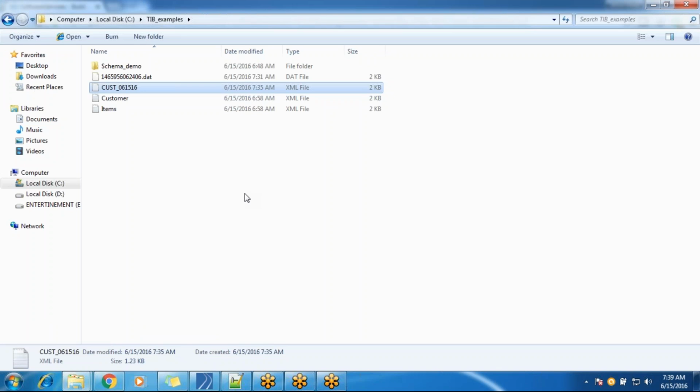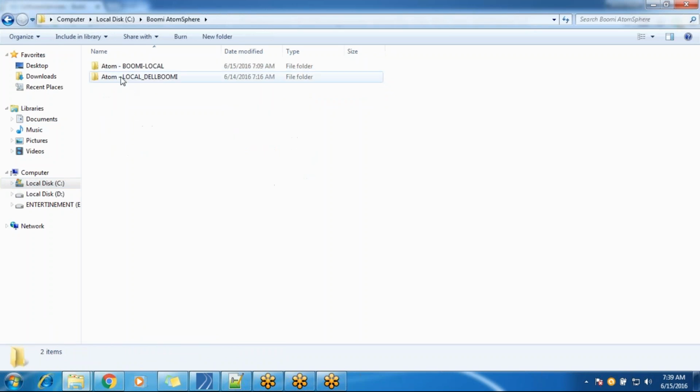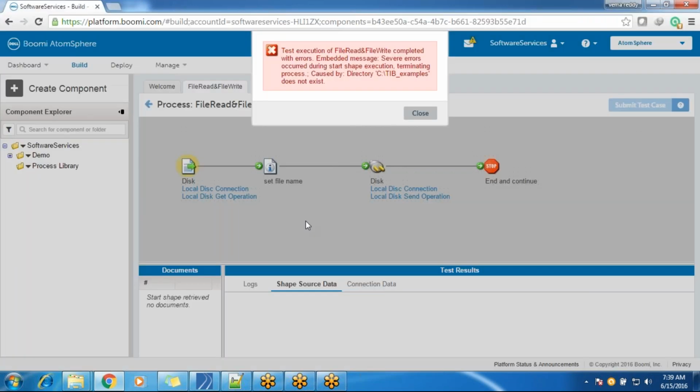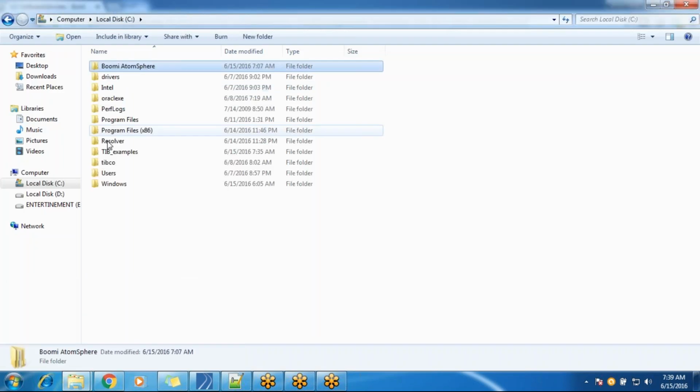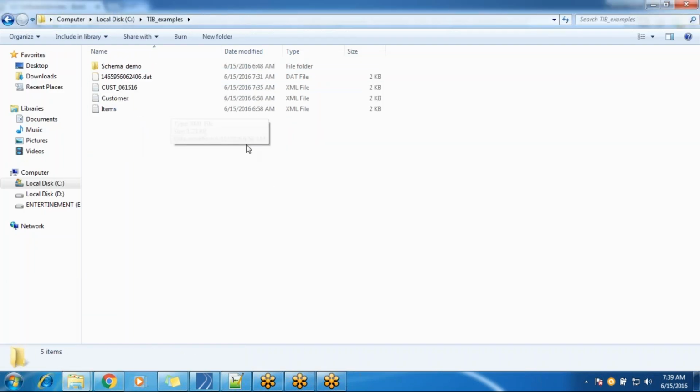Because the local atom is already installed on my system, it means my atom is running on my laptop. So if I run this process using the local atom, it is automatically able to resolve this directory information that we configured in the connector to read files.